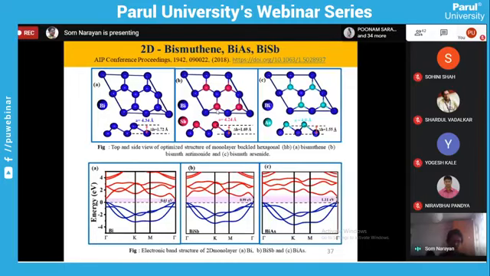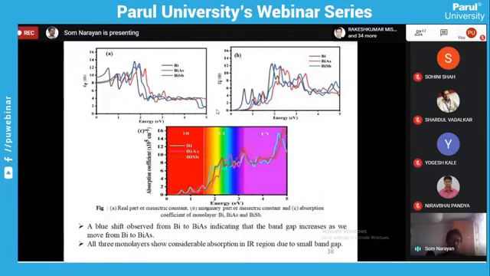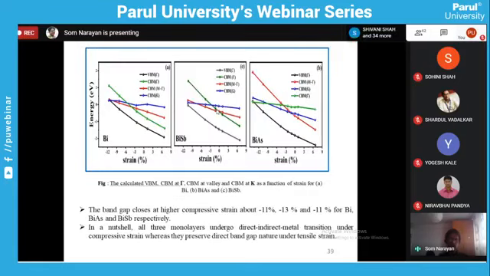This shows that these materials are very useful for optoelectronic properties, particularly BiSb and BiAs. We calculated the optoelectronic properties, and most of the regions fall in the visible region. That gives us the confidence that these materials are more useful for optoelectronic properties. And with this, we also confirmed their strain properties. We found that at 3%, or nearly 2 or 3% as we can see over here, it shows a transition from direct to indirect, and then it becomes metallic. So with this we confirm the strain also.